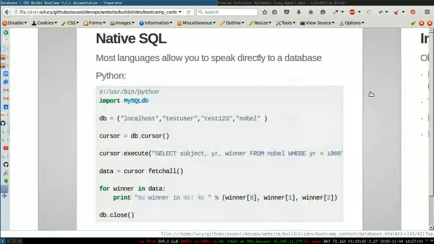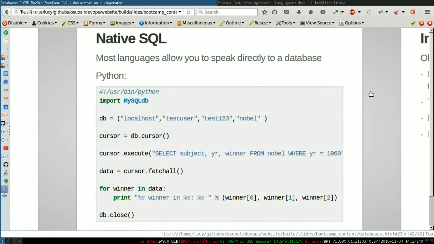But SQL can be annoying to write. So let's say we have a Python program that just selects the 1960 Nobel Prizes. This is how we would do this in Python, just to talk to a database directly using real SQL. You have to initiate a database connection, and then you execute just a string. This string is the actual SQL statement being executed, and it returns just a list of the things that were returned.